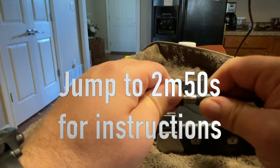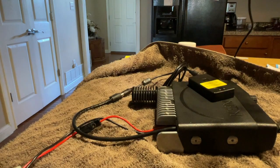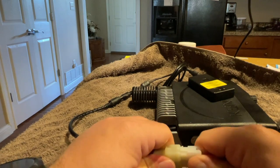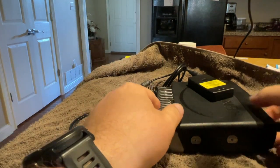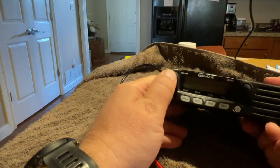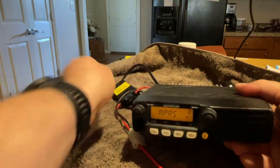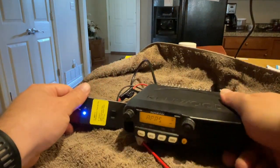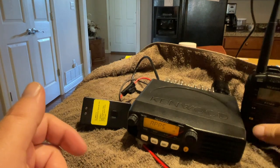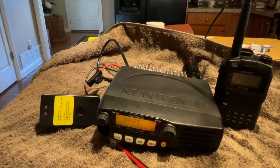So I've got a Mobilinkd. I've also got two TNCs that I have wired for mini DIN connectors. And I'm going to go ahead and power the radio here off a battery. I'm recording with my cell phone, so I can't show you APRS on the phone, APRS.fi or APRSdroid running. But I do have a handheld next to me, and I will transmit a packet from that, and you'll see that the Mobilinkd decodes it, and you'll see the receive signal, of course, on the radio as well.